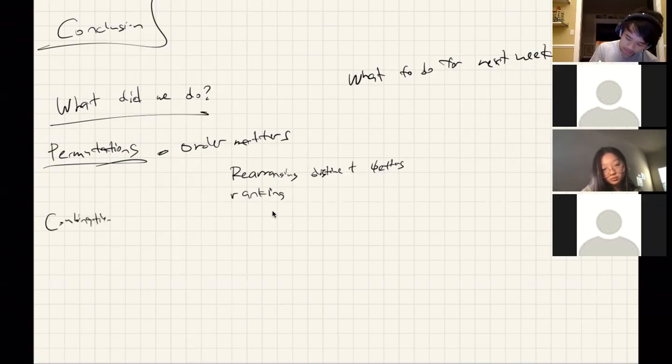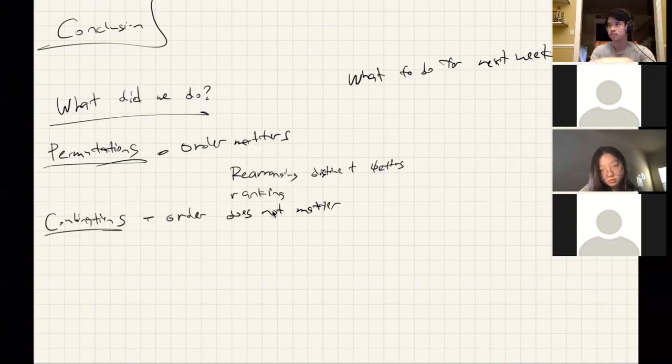Combinations are when order does not matter. The analogy I gave was that maybe you're trying to pay some combination of denominations to pay a certain total, a certain fee. In this case, the order in which you pay the items doesn't really matter as long as you pay the amount that they're asking for. So that's an example of combinations.